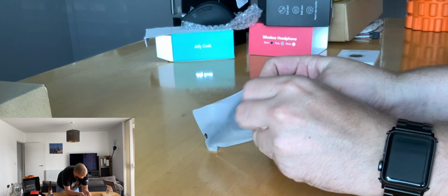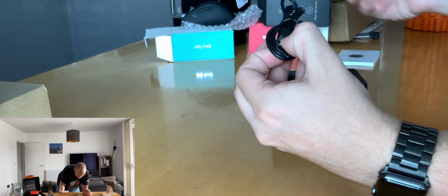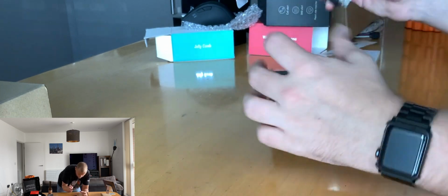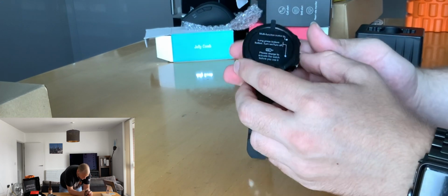Here we have the cable. Let's find out what kind of cable this uses. Okay, pretty standard connector there. It is just a magnetic pin connector. And we get the watch itself.